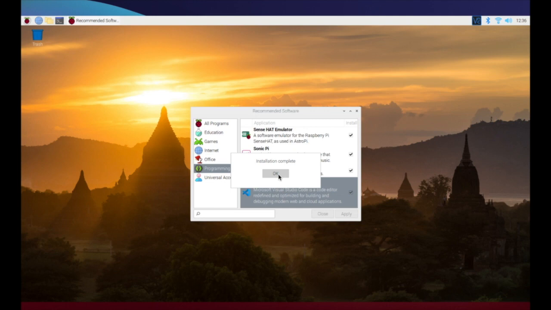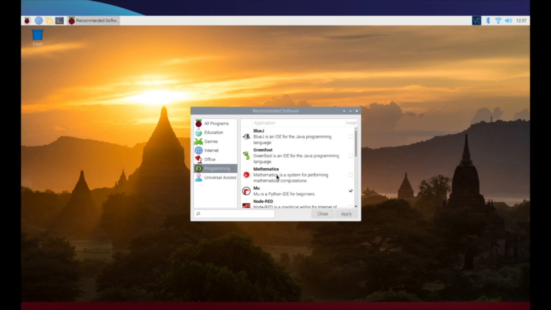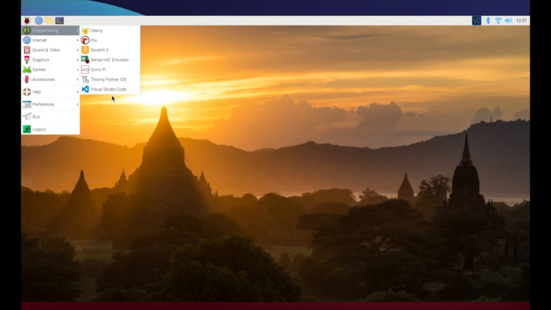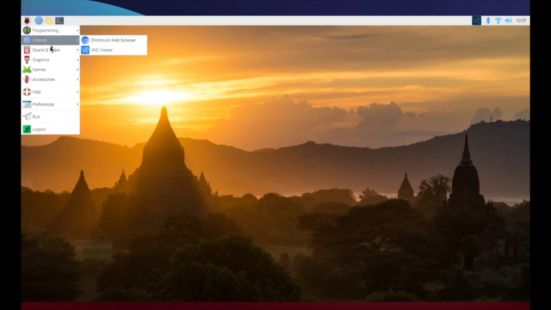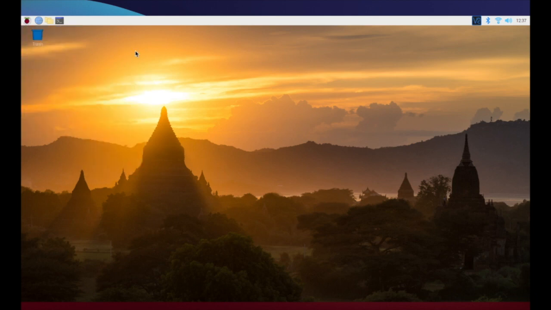All right, we are completely installed. Once that happens, when I go back to my Raspberry Pi menu and go to Programming, there's Visual Studio Code. It just automatically shows up in the category that it needs to be filed under, which is really helpful and nice. As we move away from that, the course takes you through how to update the software packages, how to update your Raspberry Pi.